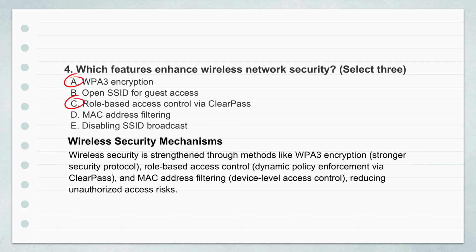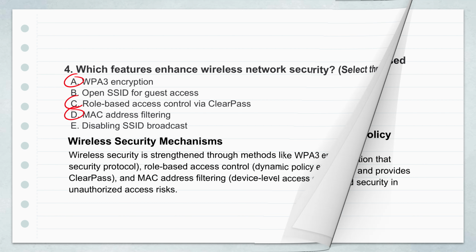Okay, MAC filtering. And crucially, things to avoid. Open SSIDs, networks with no password. Big no-no. Or disabling the broadcast of your network name, the SSID. That's not real security, it's just hiding and easily bypassed. Right. So focus on strong encryption and controlling who gets on rather than just hiding.